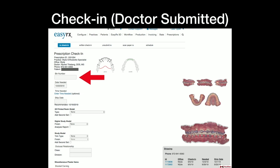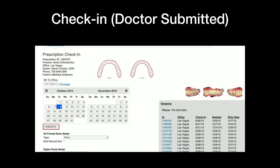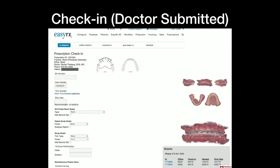And then, of course, you put the bin number in so that you can search. When you search for prescriptions, you can search for bin number, last name, doctor. It's a whole database. And then, of course, date needed. This is what the doctor asked for. Now, once you click on shipped, if I go back, you'll see ship date. So date needed, they asked for the 7th, and you need to ship it on the 6th, whatever your time schedule is to get it out. Oh, no. I pulled a Marlin.